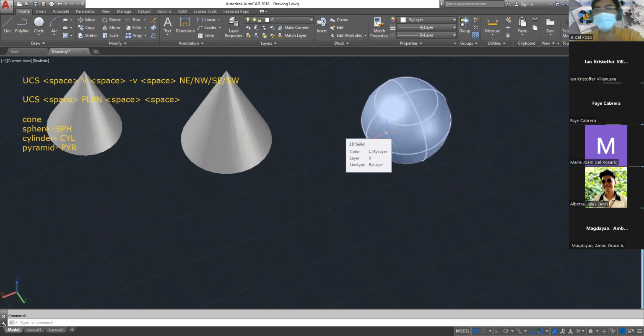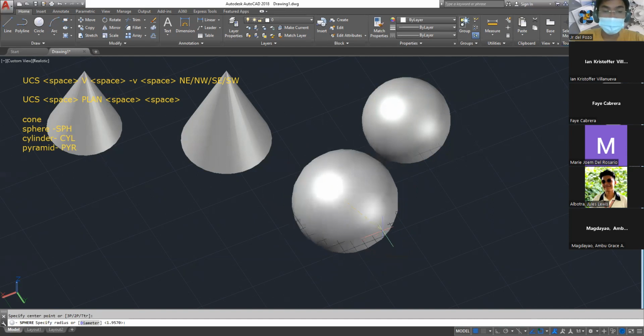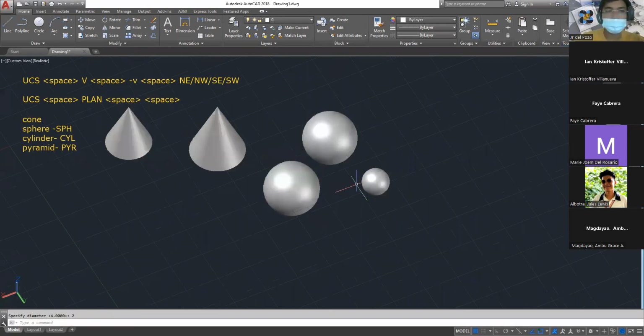Parang simplihan natin kung paano natin ginagawa yung circle. Ganun lang din yung concept niya. So, SPH and then click on the center. Kung gusto mong siya in diameter or in radius, radius yun yung default niya. So, let's say radius of 2. Kung gusto mo naman siya in diameter 2, then click mo sa gitna and then D space and then 2 space. So, yan. So that's how you draw a sphere.